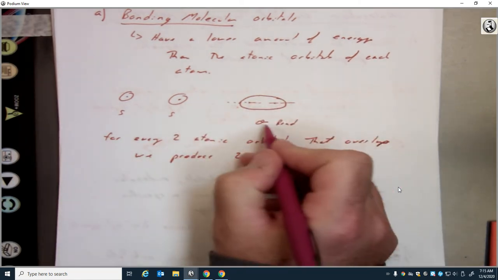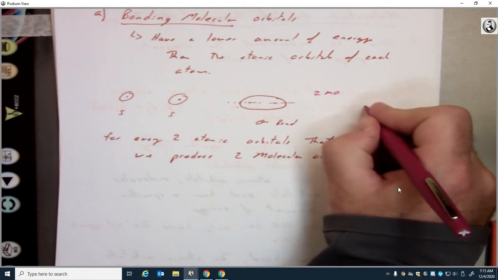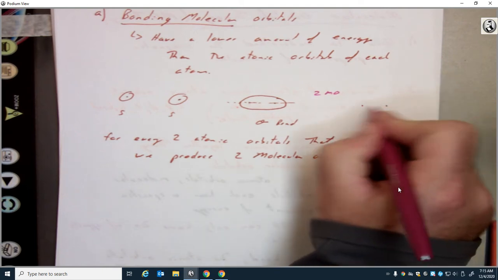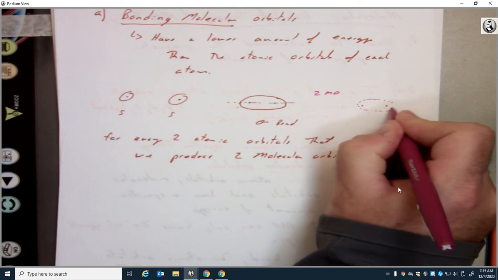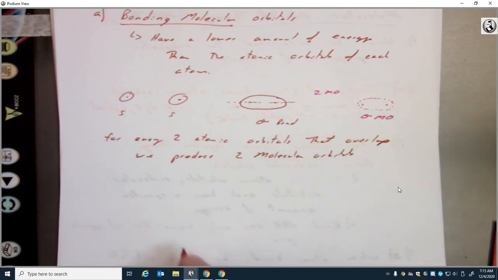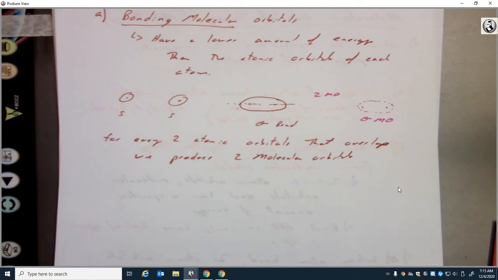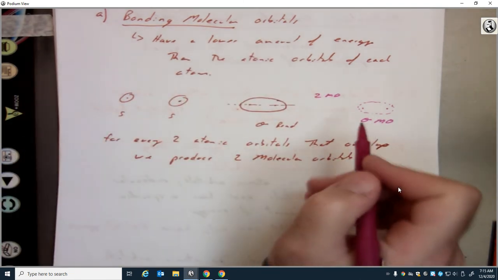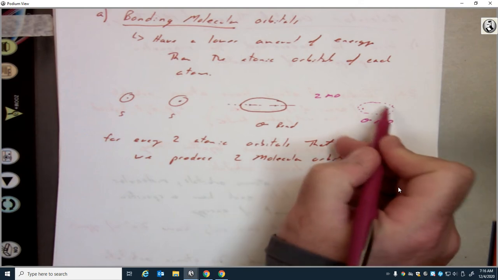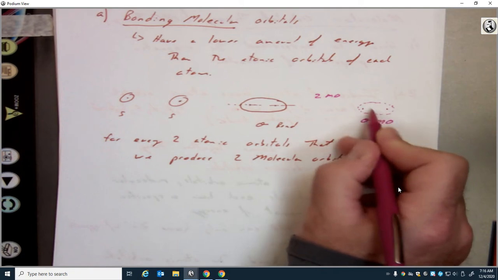So this overlap, this sigma bond, produces 2 molecular orbitals. One of them, here, these are my nuclei, one of them looks just like this. And this is called the sigma molecular orbital. Now, remember, all of these orbitals are based on wave mechanics and waves. And waves can have constructive interference and destructive interference, and that's all from physics. What this is showing with our sigma molecular orbital is constructive interference. So this is our electron density, and we're going to probably find electrons all through here.